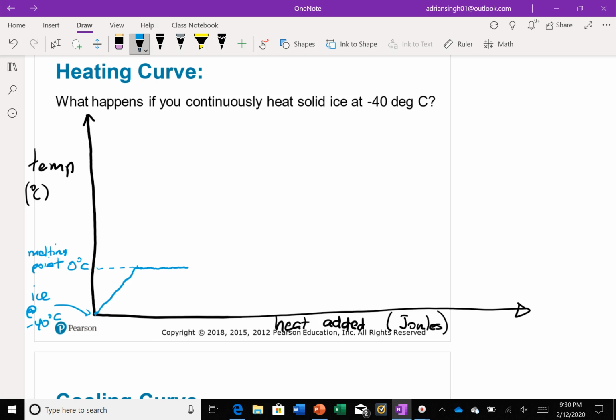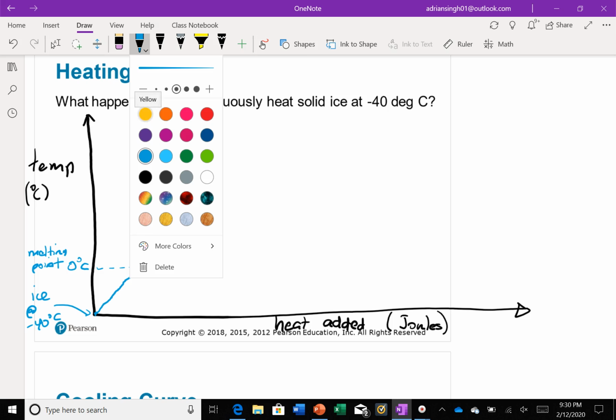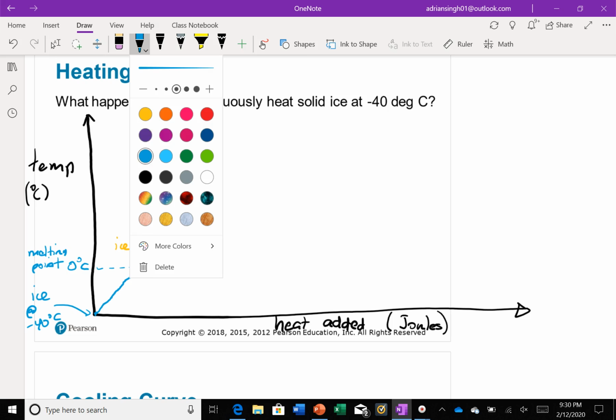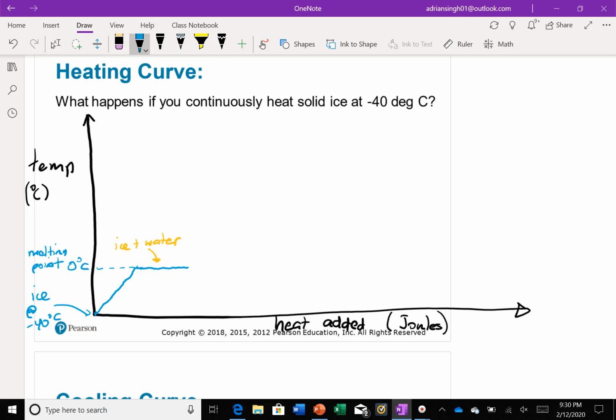And at that point, what we're going to have is our ice starting to melt into water. So we're going to have, at this point here, a mixture of ice and water. So all the heat that we add to the system goes into converting the ice into liquid water. So we keep adding more and more and more heat to the system until now we get to the point where all of the ice has melted to water, and now the more heat we add goes to increasing the temperature of the water. Right?